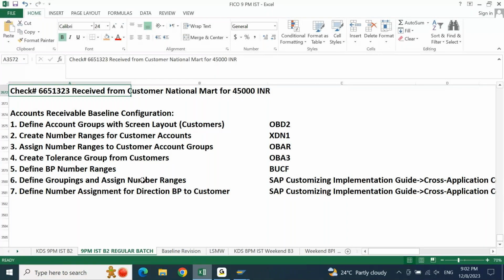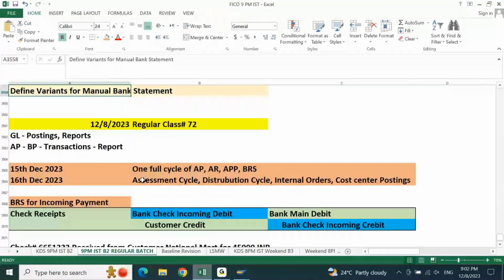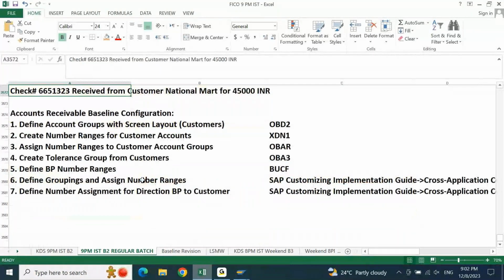Right? And then when you understand the sequence, you will be clear with what you need to do to achieve the requirement. Same is the case whenever you get any requirement from your client in any organization, in any project. First, focus on the requirement, what they are doing from the business point of view. Don't see it from the SAP point of view. When you are able to understand from the business point of view, it will be easy for us to understand. Accordingly, you can decide how you have to proceed to achieve the requirement. So when you are clear with the requirement, you can have your plan according to your understanding.